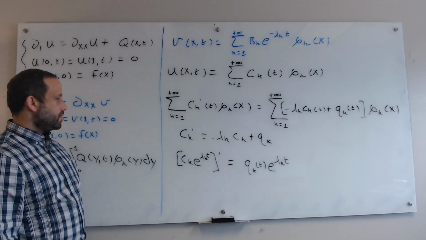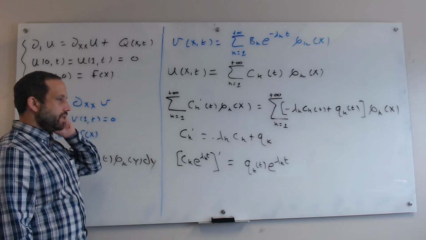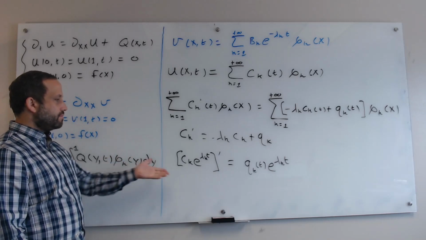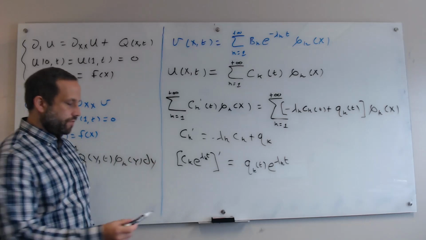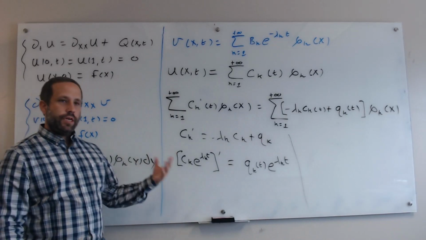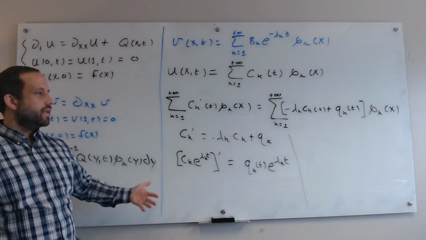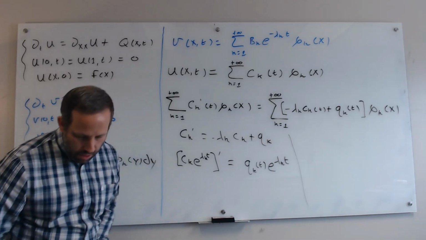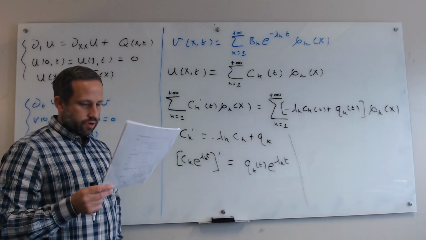Okay, so what I want to do now is integrate both sides of this equation. I want to solve this, but I want to be a little more careful rather than just looking at antiderivatives. So I'm going to integrate both sides from 0 to t. So these t variables are going to become tau variables. They're going to be the dummy variable. So what this tells me is that, let me just make sure I'm in the correct spot in my notes here.